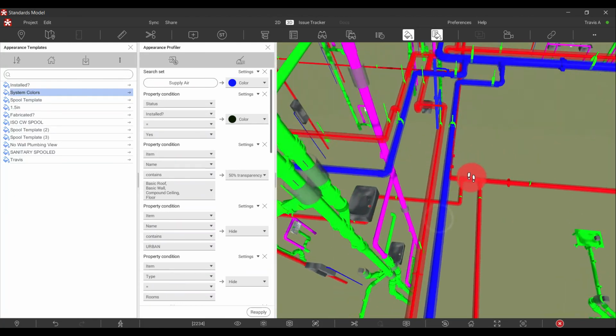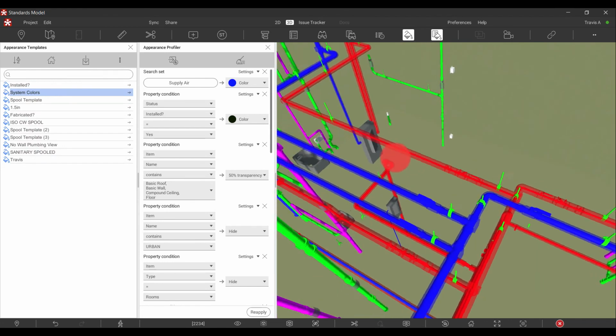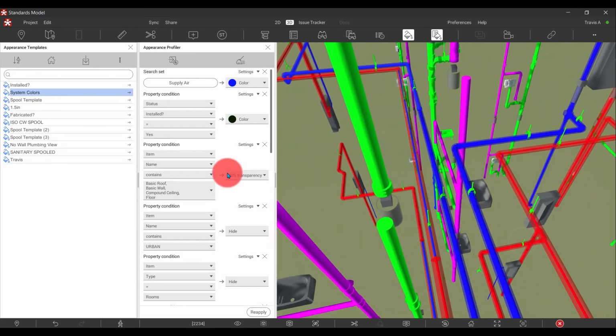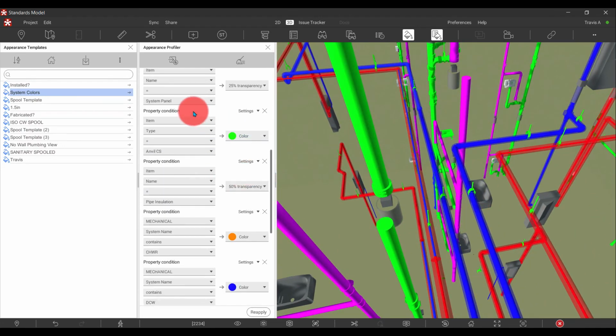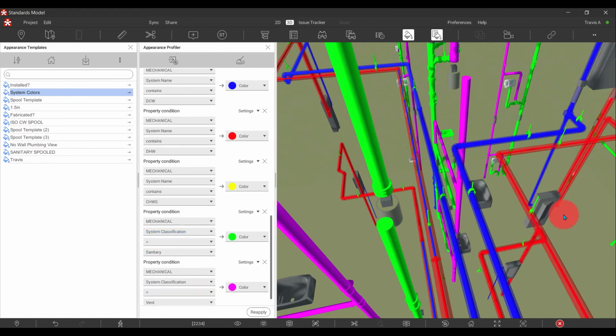So I can grab onto one of these hot or cold lines and walk the line, and be able to check hanger locations. Here you can see with this one I made my hangers bright green. I always messed hangers up, so I wanted to be able to see that nice and neat. You can see here I also added some other colors. It doesn't have to just be what you see here.